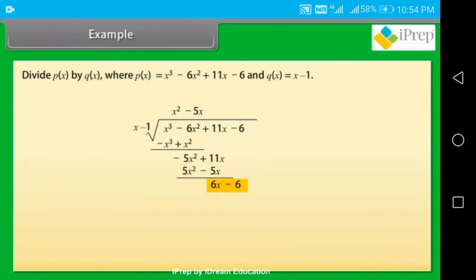As you have probably guessed, we repeat the second step by dividing the first term of the polynomial by the x part of the divisor and add the result to whatever is already on top of the division bar. Next, we multiply the most recently added term by the entire divisor and again subtract the result from the dividend polynomial. Now the subtraction step is repeated to obtain a new polynomial. The remainder here is 0 because we have completely divided p(x) by the factor x minus 1. When you reach this step, you are done. Dividing any further by 0 would result in 0.